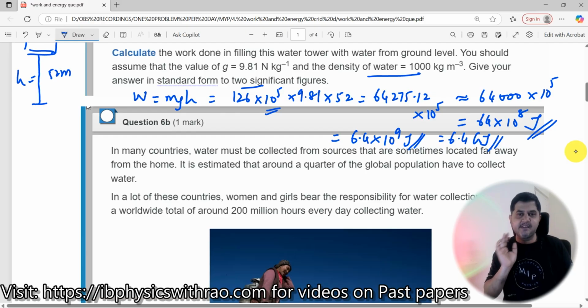Now, what are the misconceptions here? The misconception here is that while you do the multiplication, you might forget to use this 10 power 5. That's one of them. Secondly, some of you might think the density of water is 1. What is that 1 here? 1 gram per centimeter cube. Here, we have 1 kg per meter cube. Okay, so you should not mix up the CGS with this one. Some of you might directly consider this one as the mass of water, which is once again incorrect.